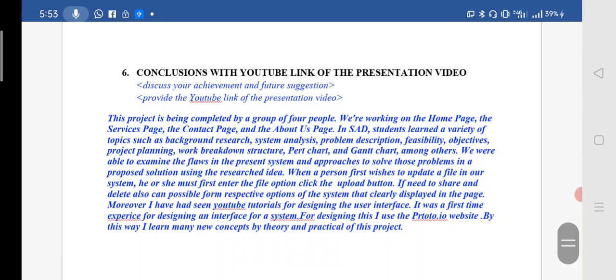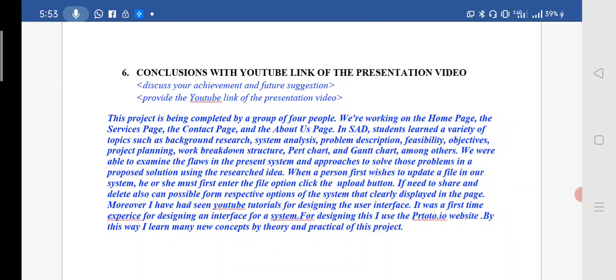So this is a small reflection from my side, and this project was completed by a group of 4 people. We worked on the home page, the service page, the contact page and the about us page.